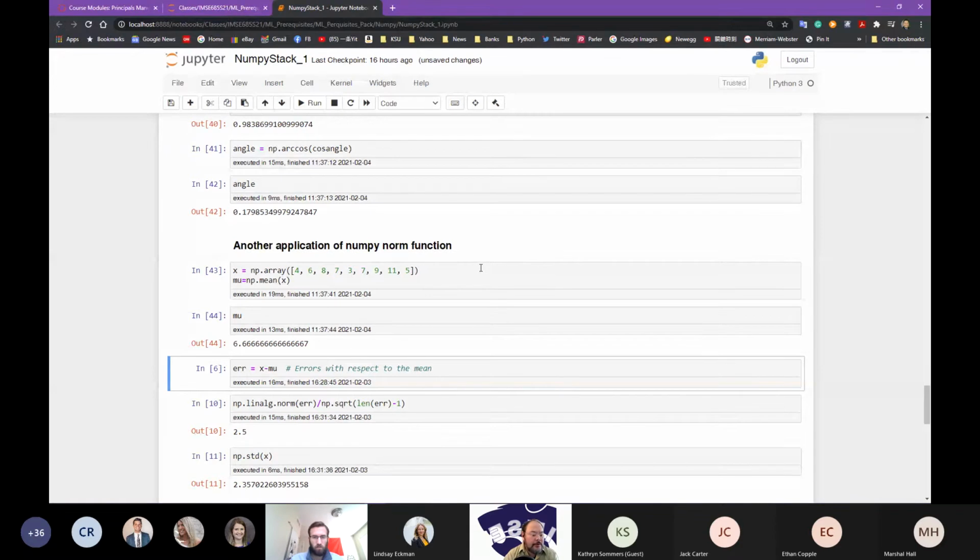We store it in mu. Then I create a so-called error vector, usually the error with respect to the mean. It equals x minus mu.